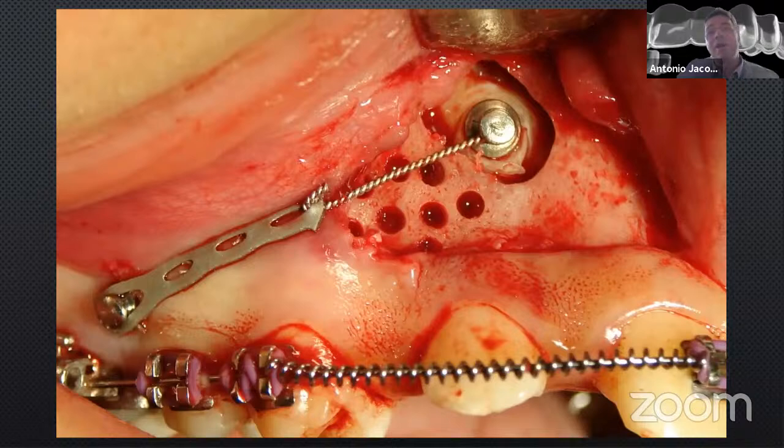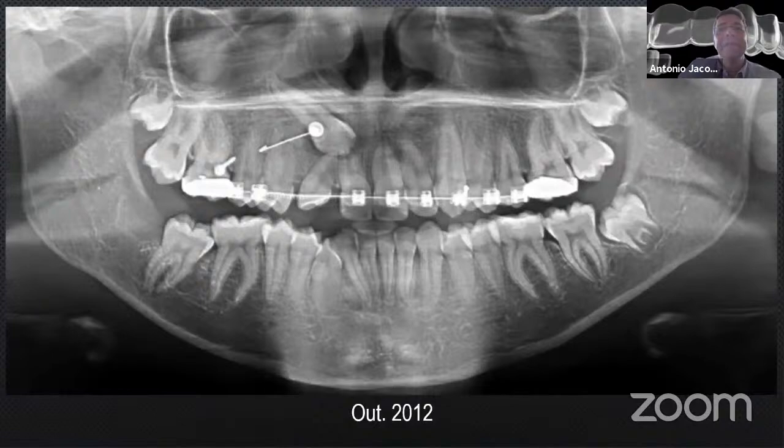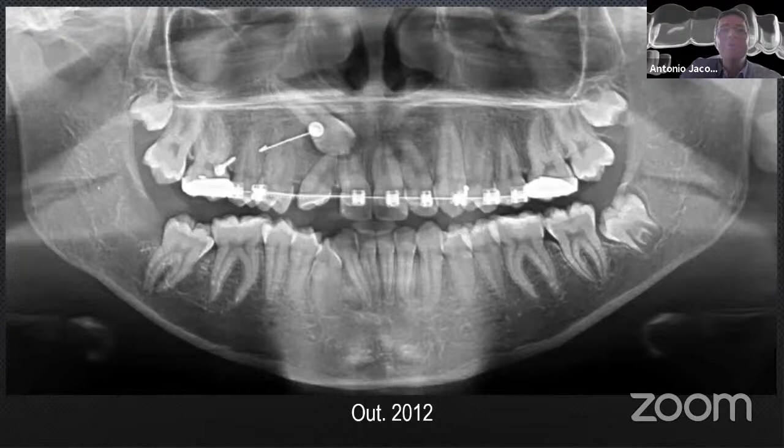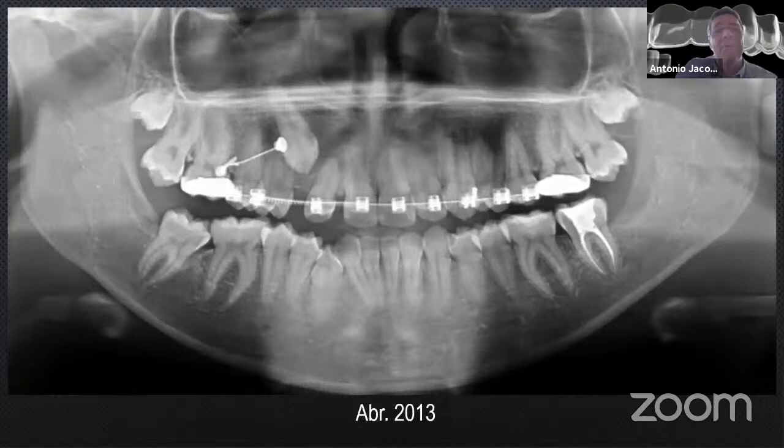So I'm using a corticotomy, I'm using a skeletal anchorage, and at the same time as the surgery, we close the flap. We always close the flap, and then we apply a force to distalize the canine. And this is what we've done. We can see that the mechanics works very nicely. You can see that the canine is moving very fast. This is the surgery that was made in October 2012. And then just in April, 2-3 months later, the canine was almost out of the root of the lateral.